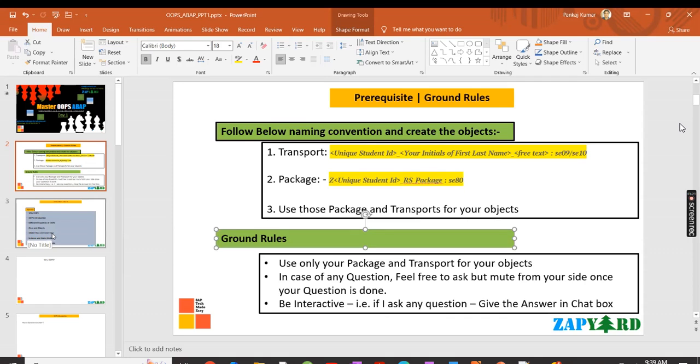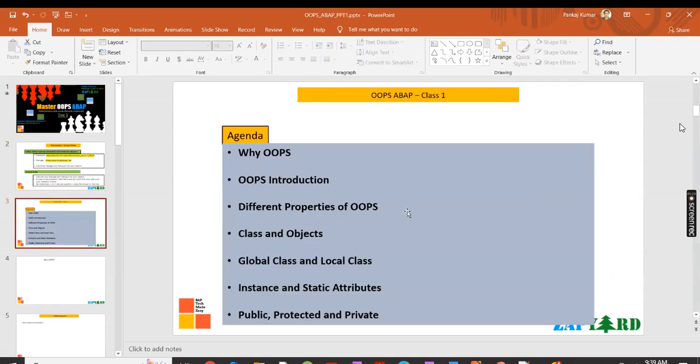Okay. So with this, class 1 has the following agenda. Why object-oriented ABAP? The very first agenda, we'll try to understand this one. Then we have the object-oriented introduction, so both are related to each other. Then we'll look into the different properties of object-oriented ABAP.